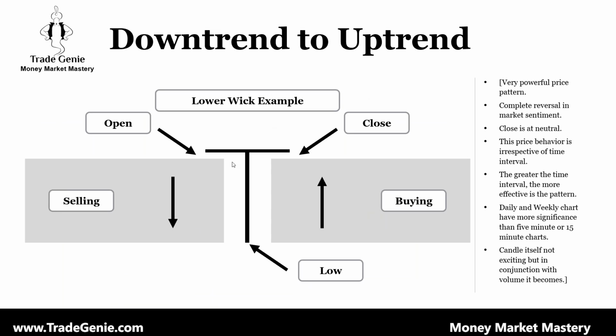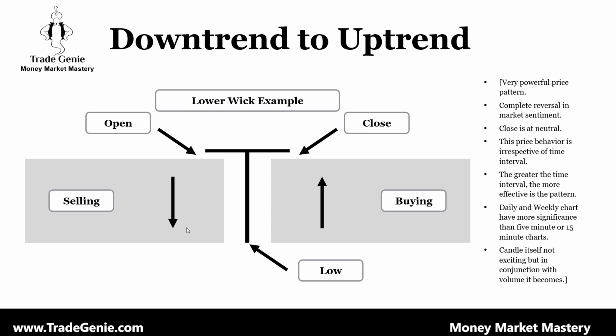That was one way of looking at it, and this is another way: a T. Selling pressure is here, buying pressure is here. So it's like a hammer. You can say a T or whatever you want to call it. This is the way it looks when you look at the bar on your chart. The net result is zero.